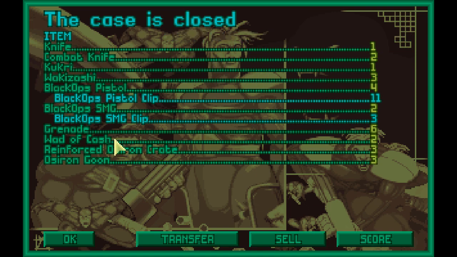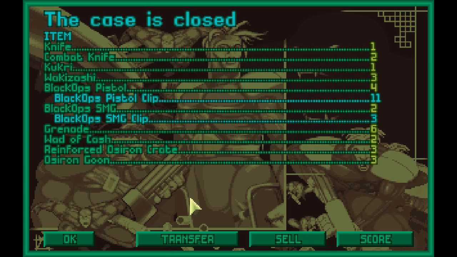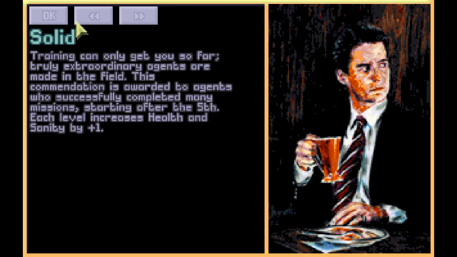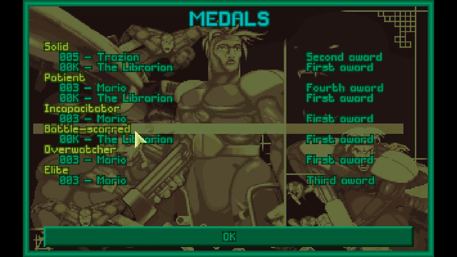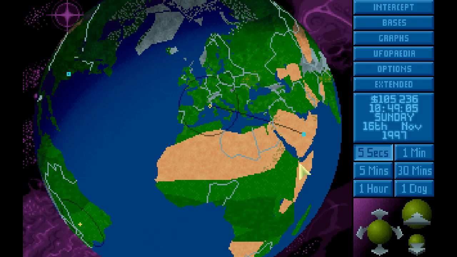Reinforced Osiren crates, we gain 2 wads of cash, which we will, of course, sell now. And we gain some Osiren goons. And a bunch of stuff as well, some Black Ops stuff. Always nice. So, Solid from Trazian and the Librarian. Patient from Mario and the Librarian. Capacitator for Mario, which is his first award. Battle Scarred Librarian, Overwatch and Mario, 3rd Elite Award for Mario.